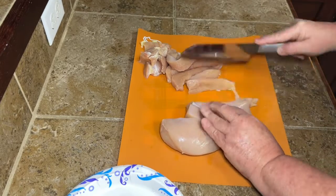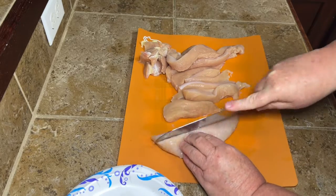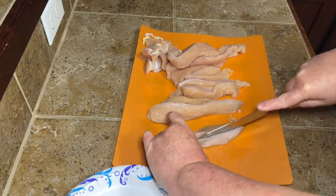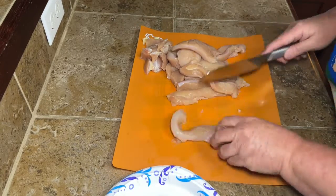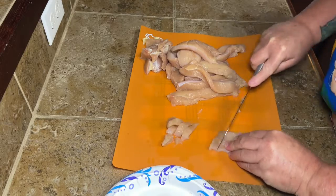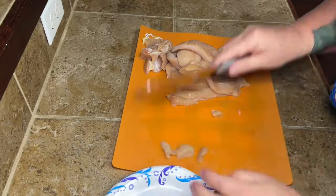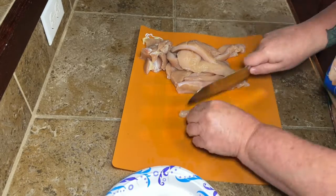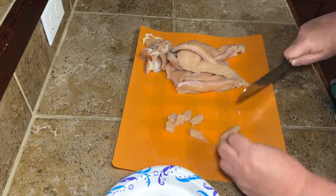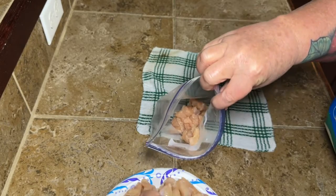Now, I love fried rice, and I've been wanting to make it at home for a long time. But the problem I've had is I don't normally keep stuff like fish sauce, oyster sauce, peanut oil, those kind of things that are typically in Asian food. I don't keep a lot of that in my house normally, so I don't usually have those things on hand to use in a recipe like this. So I searched and searched and searched to try to find a recipe that did not include all of those things. And this is the one I found. So we're going to make this, y'all.